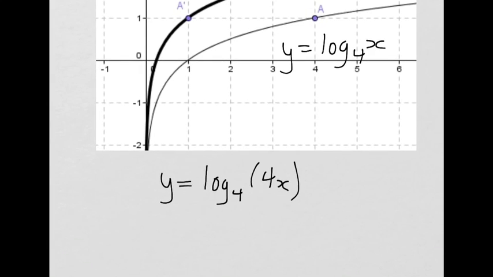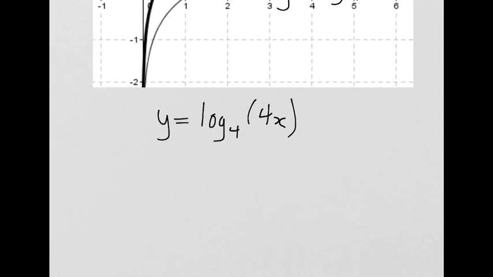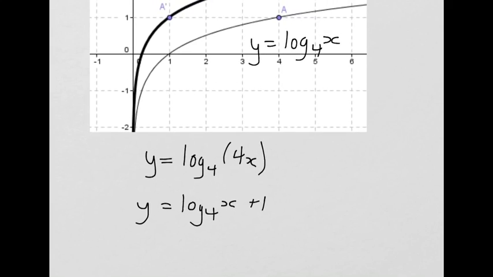Another thing you could do, this is just kind of a side note, is if you notice this point right here, if you just kind of ignore the A's that have been plotted, or if those weren't plotted at all, this point right here got moved up 1. So you could also do a vertical translation of 1 up. But because they give us two specific values, this is really the only one that counts. But this x plus 1, this could also work. Right, if you were to graph them both, they would be the exact same graph.